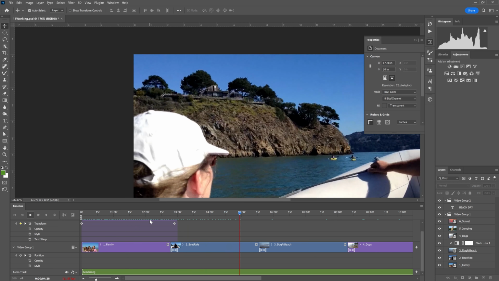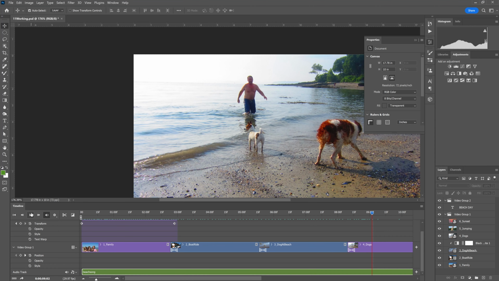It's working pretty well, minus my text is not animated correctly. I'm not exactly sure what I'm doing with the text. And I've done a lot of Premiere, a lot of Photoshop, and a lot of After Effects, and that was actually quite confusing. Now I'm going to go ahead and mute unwanted audio.